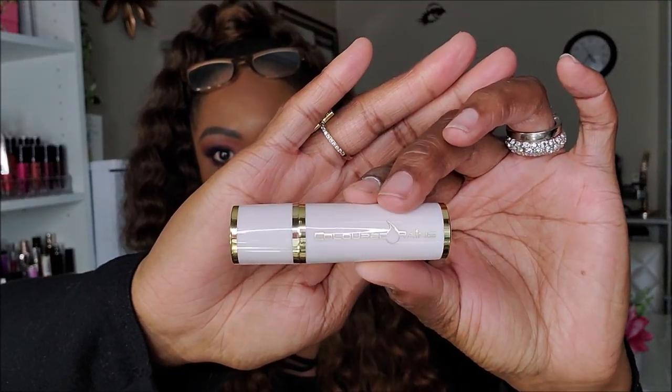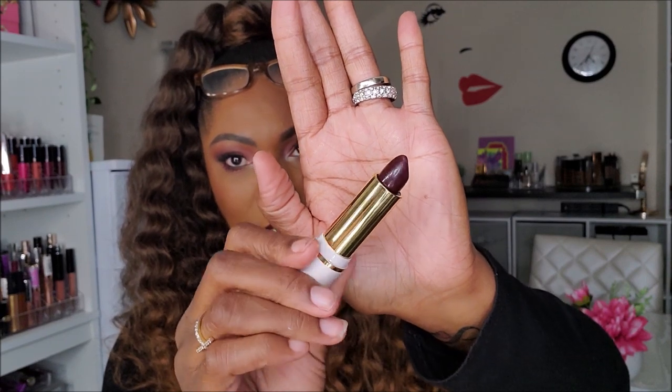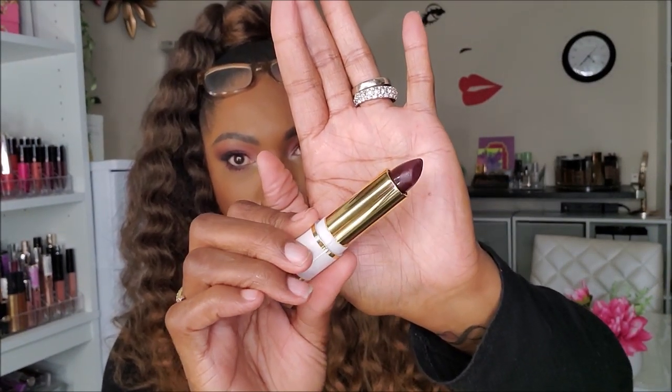I did pick up another Colored Rain lipstick when I bought my Power Collection. After I got those pretty shades in my mystery box from Colored Rain, I wanted to look and see if they had some other nice shades on sale because I didn't get any of the Power lipsticks. This one is in the shade Boudoir. Now, if you're not familiar with Colored Rain's packaging for their lipsticks, it looks like this. Very cute. And I think I used this color in one of my last videos. But this color, y'all. So pretty, and it has fall written all over it. I'm so happy I got that.